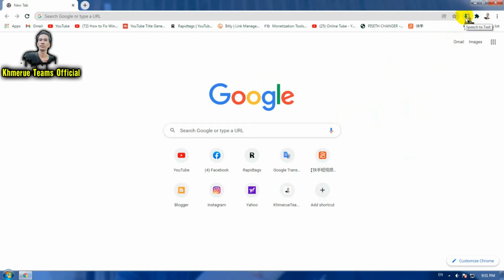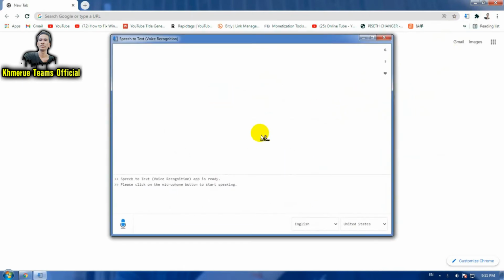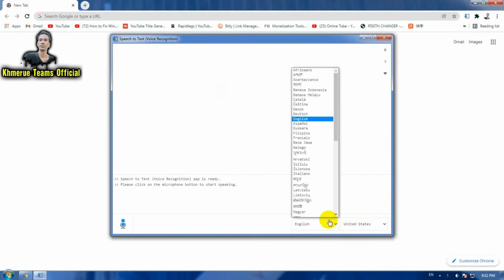So go ahead and click on that speech to text here, and the window will pop up like this. And here is the language that you can generate it to, another language that you want, or you can keep it in English United States. So you can change it also.